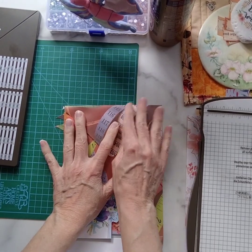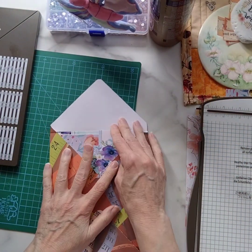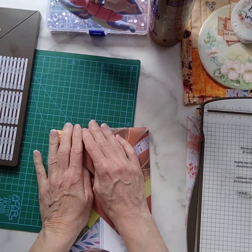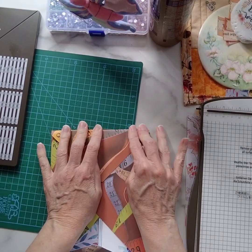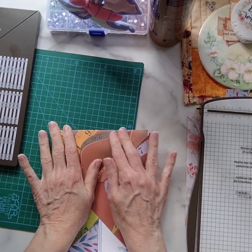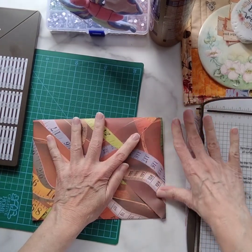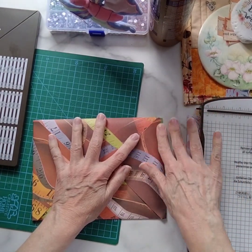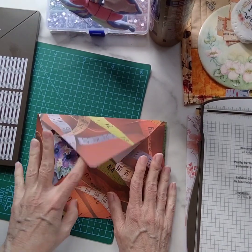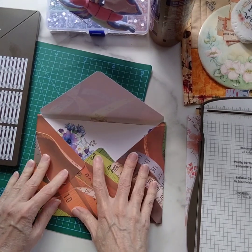Yeah, so I needed to go larger. This is how you make a little adjustment. No biggie. Easy to do. You see how easy that is? You don't have to start over. Don't throw it away and start over. Just fold it. So you always put your card inside, and then if you need to make any adjustment, you just fold the flaps over it, and you're done. Perfect. That easy.